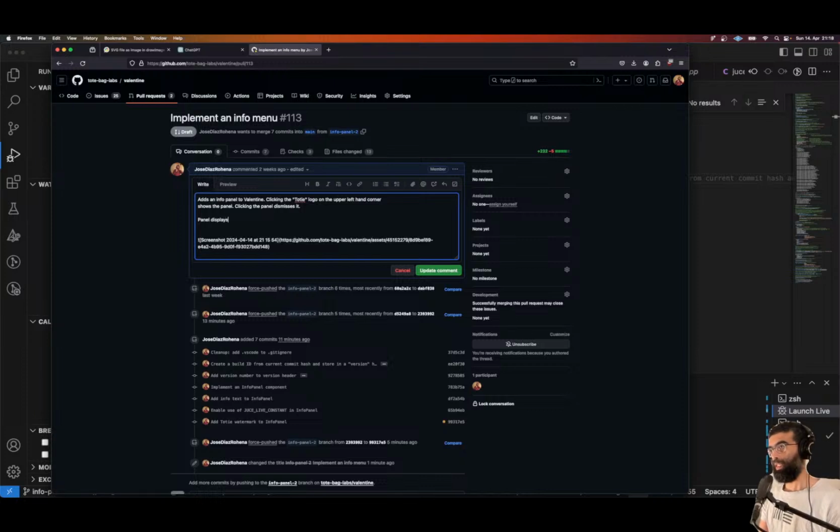Panel displays plugin name and manufacturer, as well as the commit it is built from, as well as its version and build.